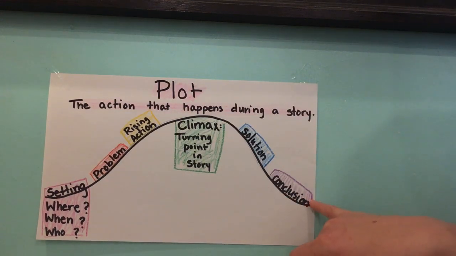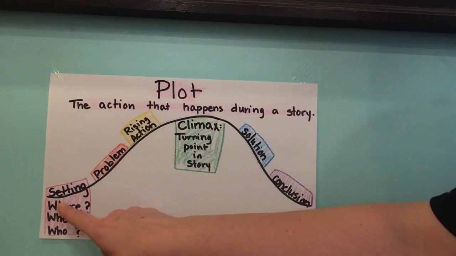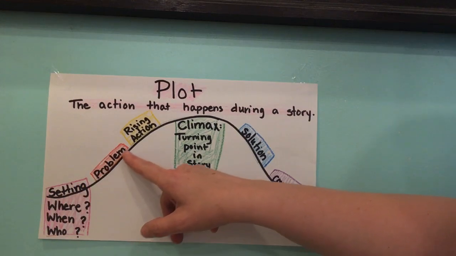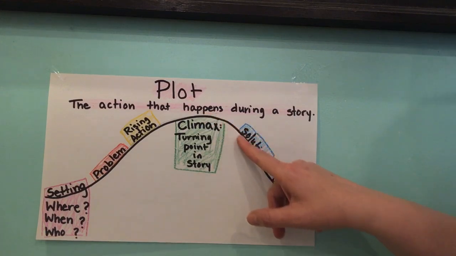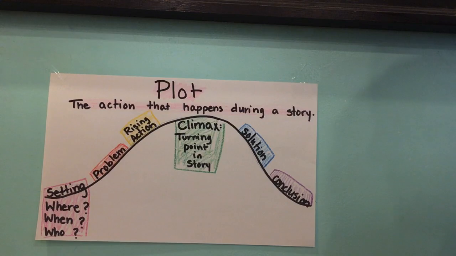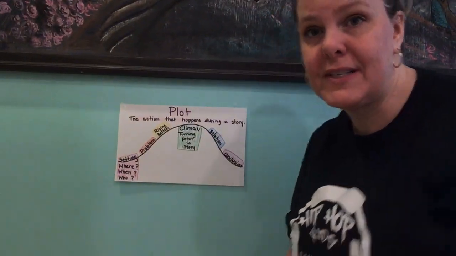And then the conclusion. The story is shaped like this because it starts out not boring, but not the most exciting part at the very beginning. Then, oh my gosh, something happens, and all these other things happen, and then, oh, we figure out what to do. It's the most exciting part, and now we know what to do. Then we come to the end, and there's a nice resolution that feels good. So we're going to read Where the Wild Things Are, like I said, to explore the plot of a story today.